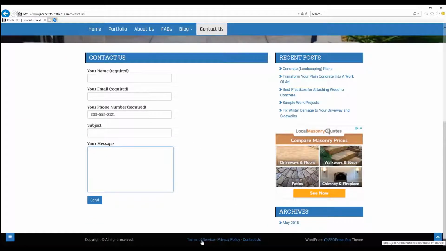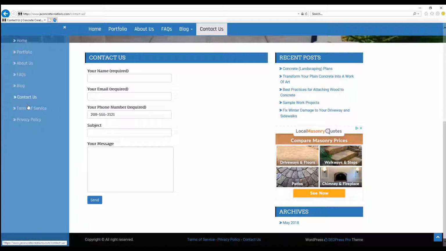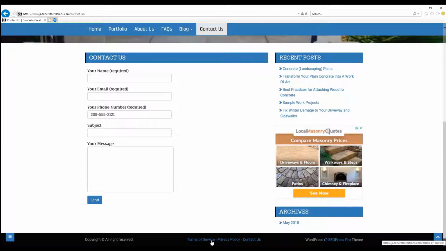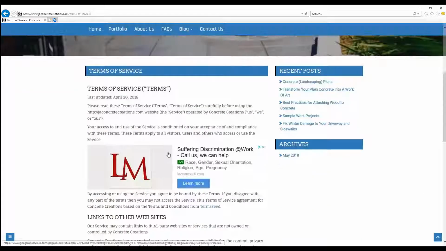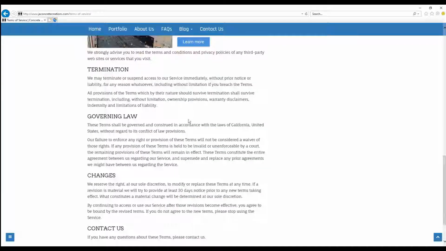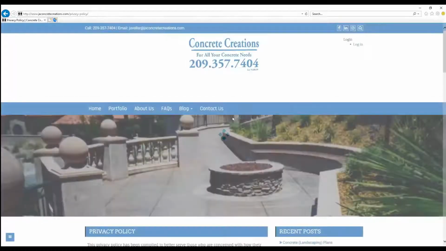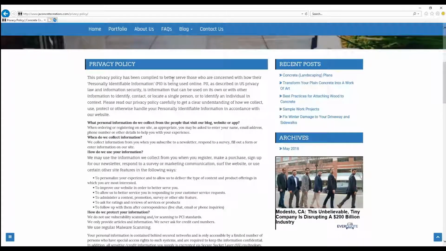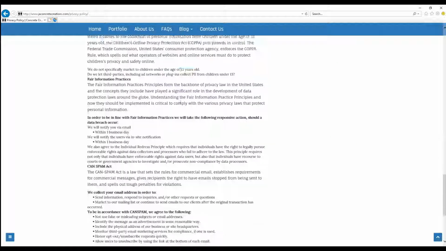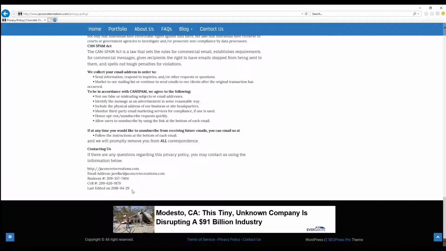All right, now these bottom ones are pretty important: the terms of service, privacy policy, and contact us. In order for us to run ads to this page, we're going to have a terms of service and a privacy policy. Otherwise you're not going to be allowed to run them. These are set up for each individual site based on what the owner wants their legal information to say. There's nothing to change here unless you want to set up a different new site. There's a couple different things in each site that are custom to each site. And as you can see in the privacy policy, we have some more contact information so users can contact you.